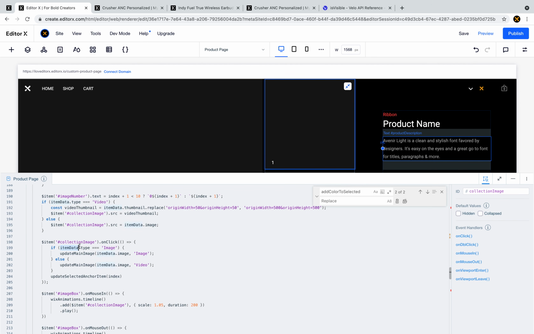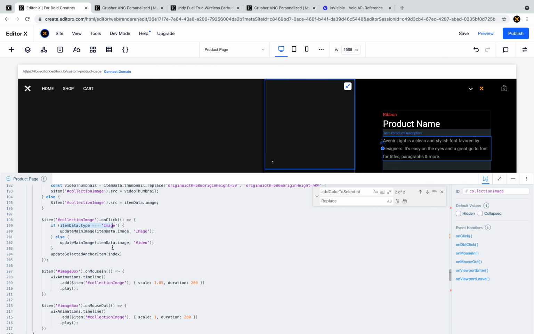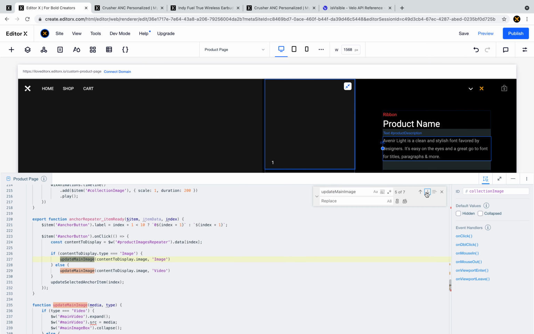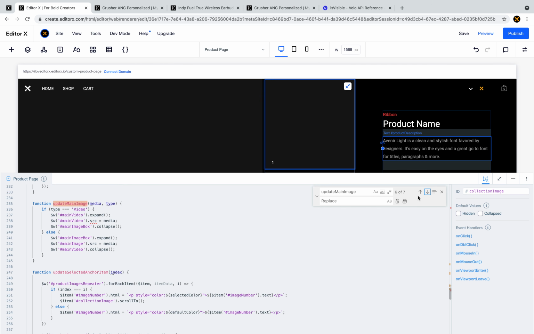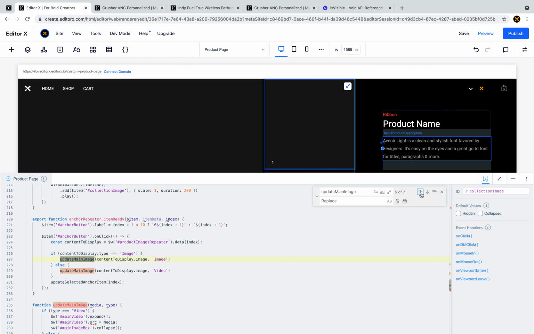If item data type equal image, again I'm checking if this is an image or video. If it's equal image, go and update main image. And this function, we saw what it does. It checks if it's video, it updates the video source and shows it, and if it's images, it does the opposite, right?